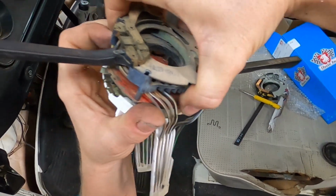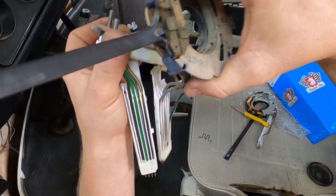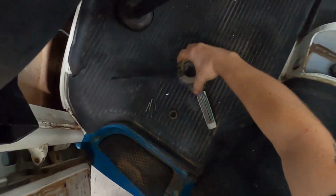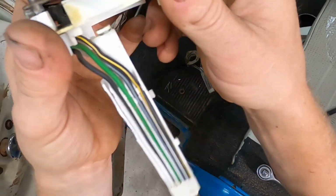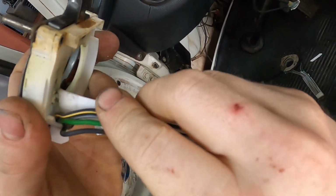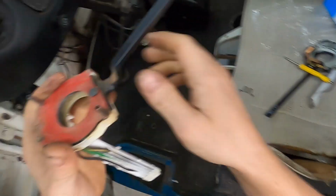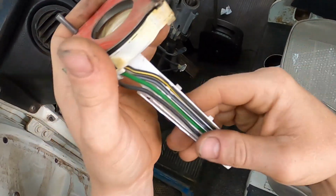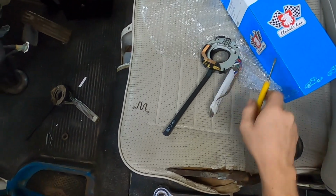And pull everything off. Wow, okay. Now that one's done. It does look like these plastic things clip in like that. So unclip this little plastic piece, the little wire separator. Okay.